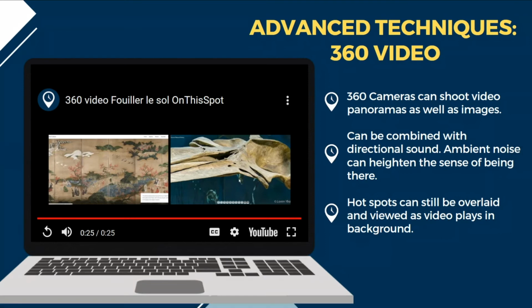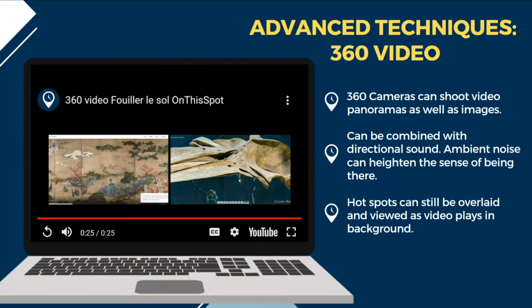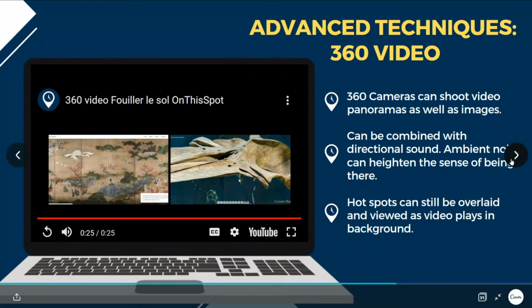Another thing is you can also have ambient sounds, like say if you're in a downtown, or if you're out in nature, you can hear the birds, and all that kind of stuff. And this video was taken at an archaeological dig site in Quebec, and I'm really hoping we get the opportunity to do some virtual tours of archaeological dig sites that include videos like this, because that's quite an exciting capability.